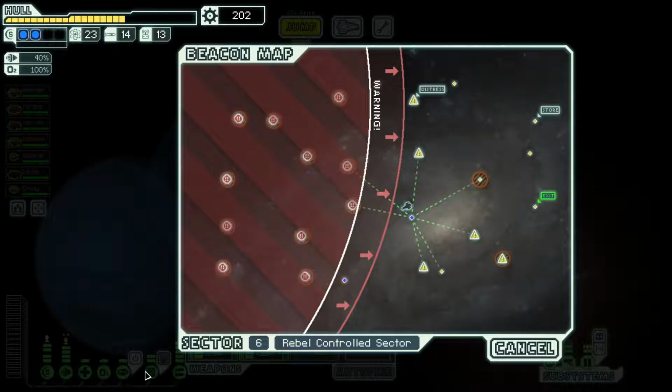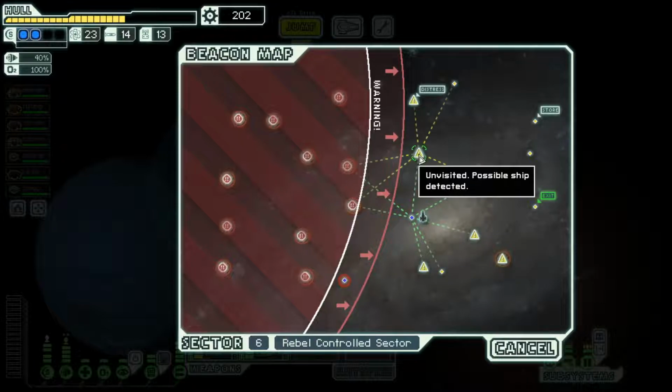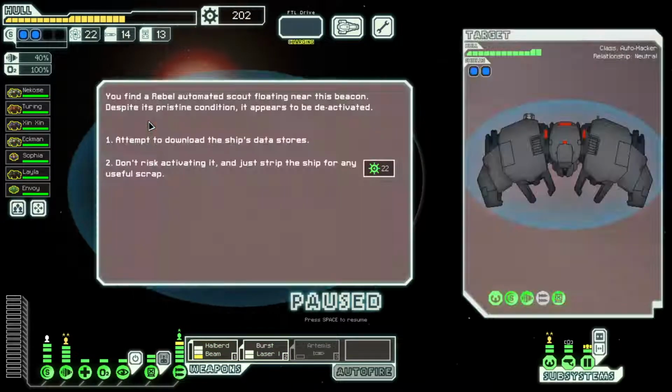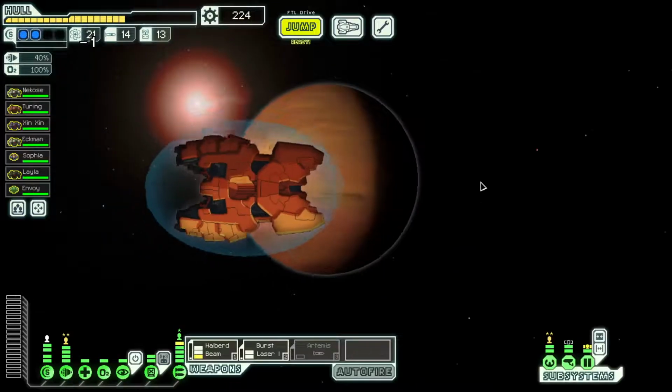And honestly, if we have to dive, I think what we'll do is just jack up our cloaking. Is there any way that we could potentially... No. Yeah, we'll risk it. We're gonna get greedy here. Okay, we don't care about the data stores. It's just whether or not we think we're gonna get more than 22 scrap. I don't even think I'm gonna risk it. I think I'm just gonna take the free scrap.